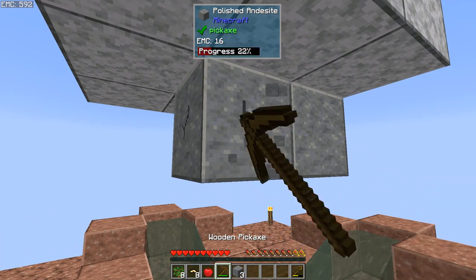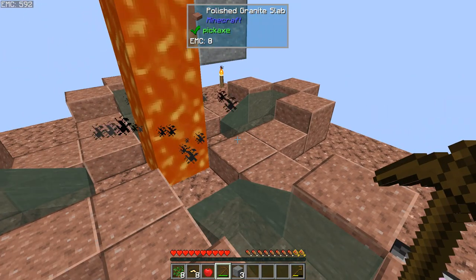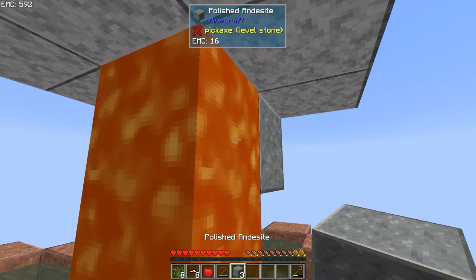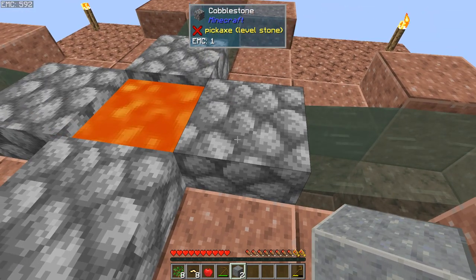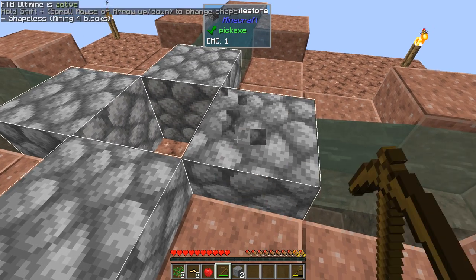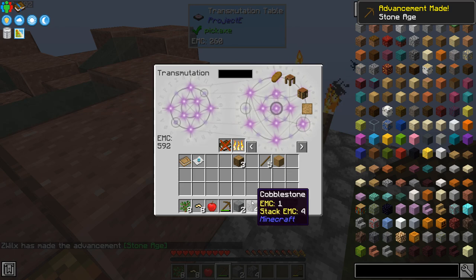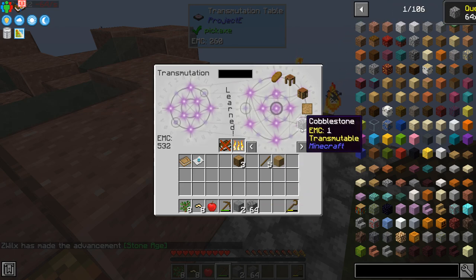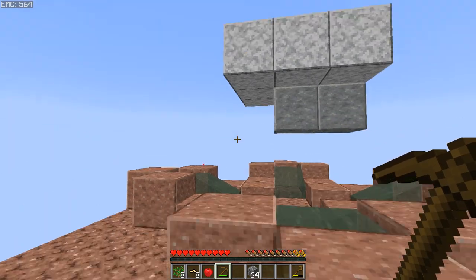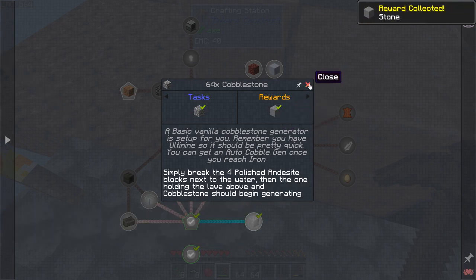Come on, mouse. I don't know where that thing went. And yeah, I really don't care about this cobble gen, so we'll do that. My mouse wheel is not working. Okay, and we can plug that into there. Oh, and we don't need you anymore. All right, so now we get some stone out of the deal.